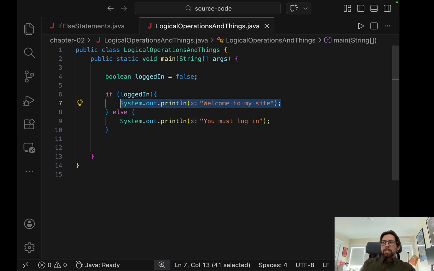And so to do this, essentially, you add in the unary operator here, which is the exclamation mark. And now we're saying if not logged in. And this flips the whole logic on its head. So what we actually want to do is remove this statement entirely right here.